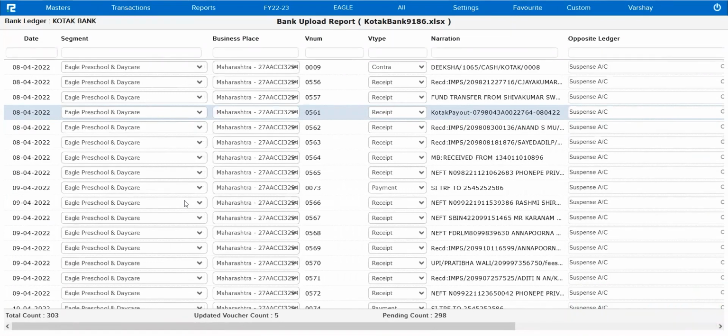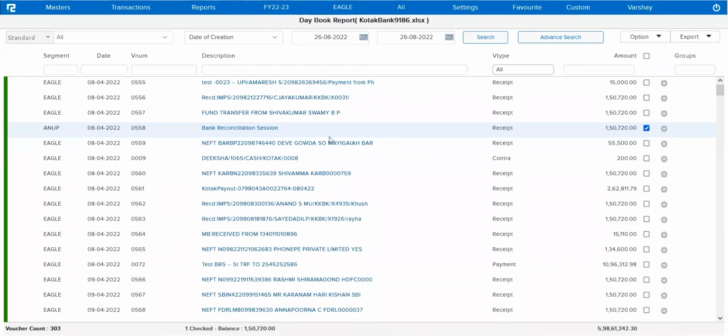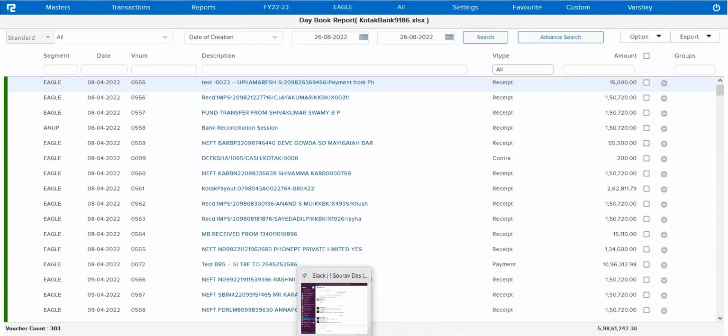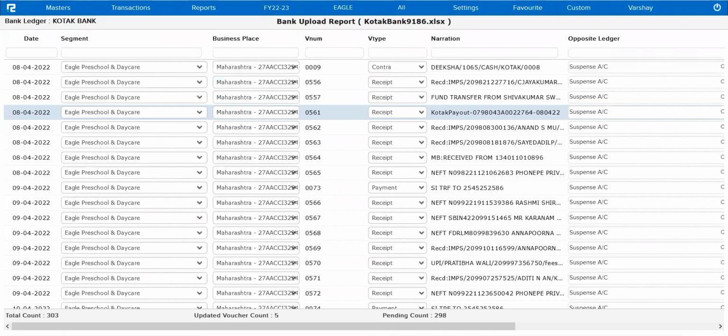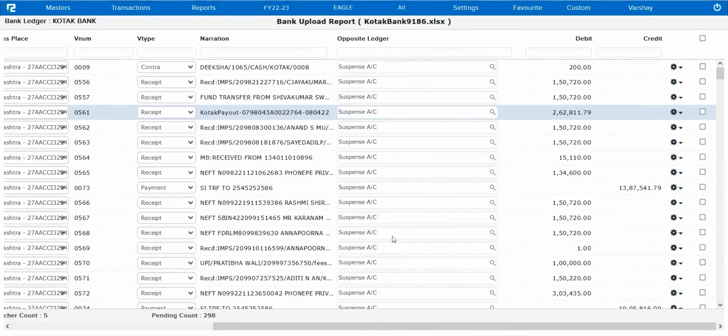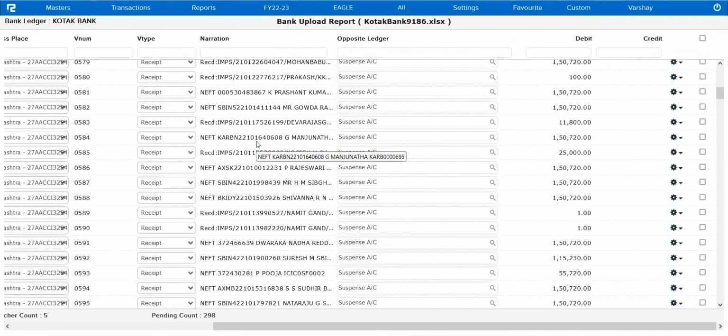This way, on a click of a button, I can keep removing my suspense ledgers and click save, and automatically my system will capture the data and put it in the books of accounts. So you need not worry about entering all the data again and again, manually checking the bank statement, marking all the entries and then updating your books. You can simply import the entries via the bank template, and from this screen you can clear all your suspense ledgers, and you are only left with the bank reconciliation process. So I am just stopping my screen.